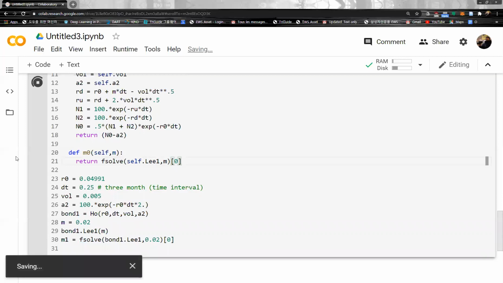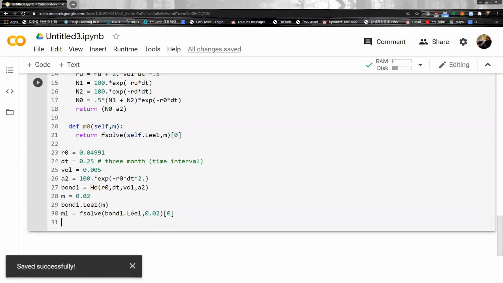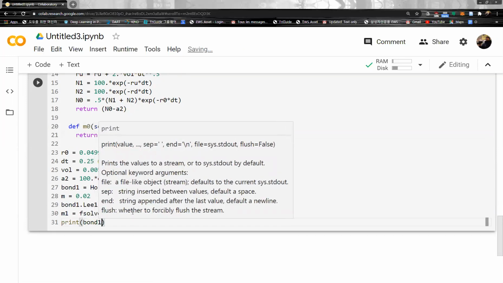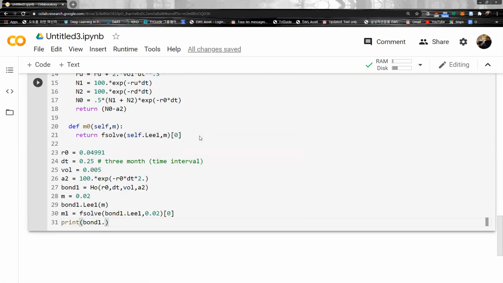So we are done. So let's try print bond1. Now we can basically solve this one directly, and then print M0. And then we can put the initial value of 0.01 this time.